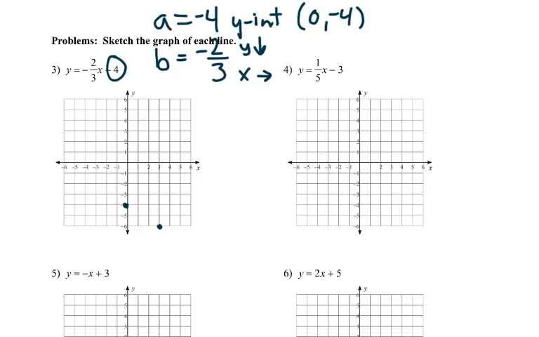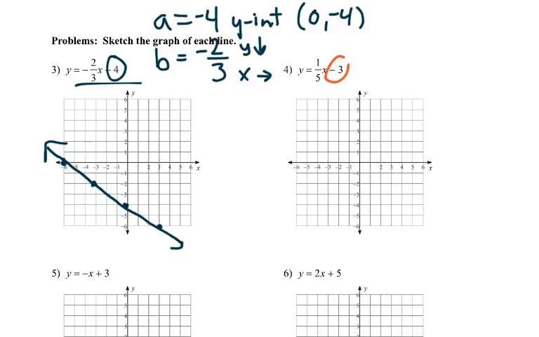Or the flip side if I run out of space. Now, do I need to really do more dots than this? No, because if I know it's linear, I know it's going to be a straight line. I know it's going to follow that pattern. But if I really need to, I can go up 2 and to the left 3. Just do the opposite pattern. And then I draw my line. And that's all we got to do. That's all there is to it.